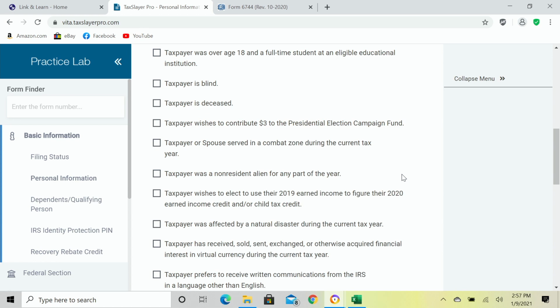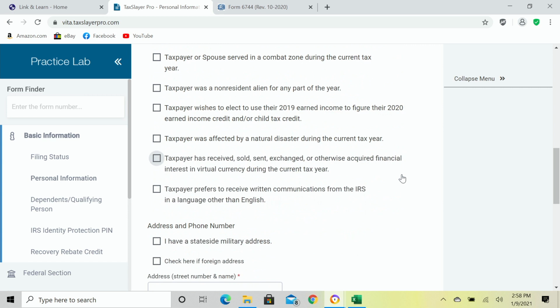Taxpayer spouse served in a combat zone during the current year. There was nothing stated that the taxpayer was in the military. Taxpayer was a non-resident alien for any part of the year. It stated that the individual was a U.S. citizen. There was no mention that he was living outside the country. Taxpayer wishes to elect to use their 2019 earned income to figure their 2020 earned income and/or child tax credit.